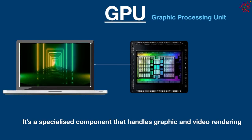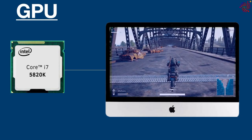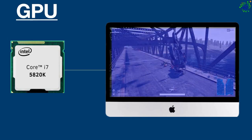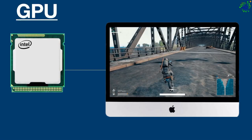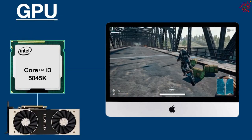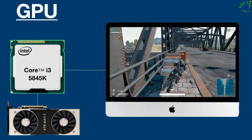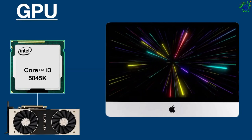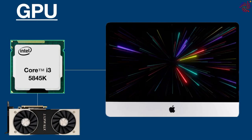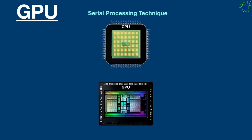The GPU is designed to enhance graphics performance in computers, enabling us to see graphics on the display screens of our devices such as desktops, laptops, and other devices. It is particularly well suited for multitasking and heavy workloads. For example, if you are playing a heavy video game on a Core i7 processor without a GPU it won't run smoothly, but if you play the same game on a Core i3 with GPU support you would see a significant performance improvement. Basically, the GPU breaks complex problems into thousands or millions of separate tasks and works them out at once.